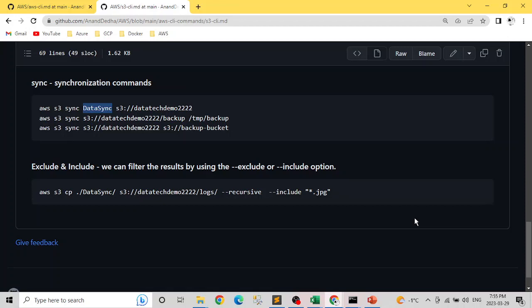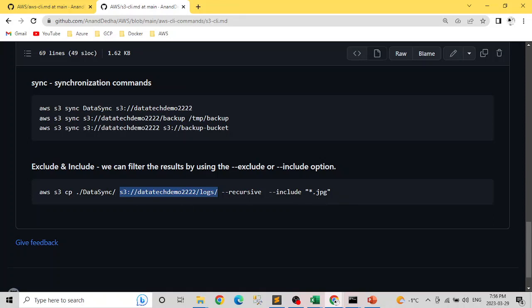So here I'll show you one copy command. If you look at this command, from here to here it makes sense to you. It says anything under this data sync folder, copy this into the logs folder recursively, that include .jpg.